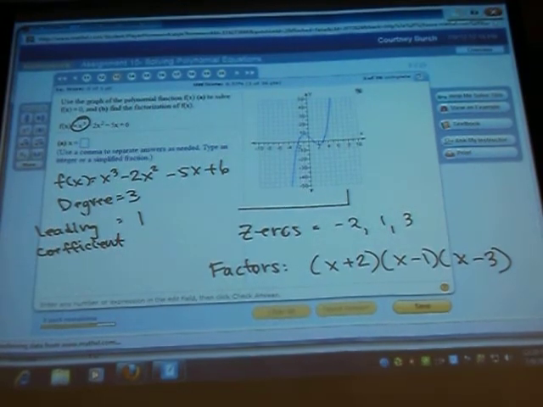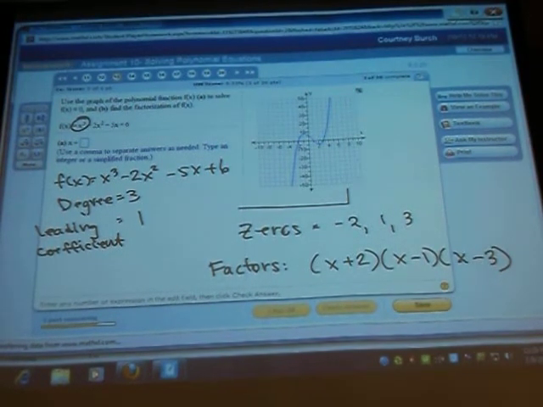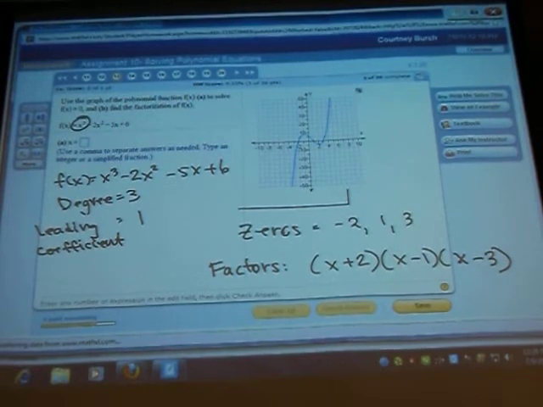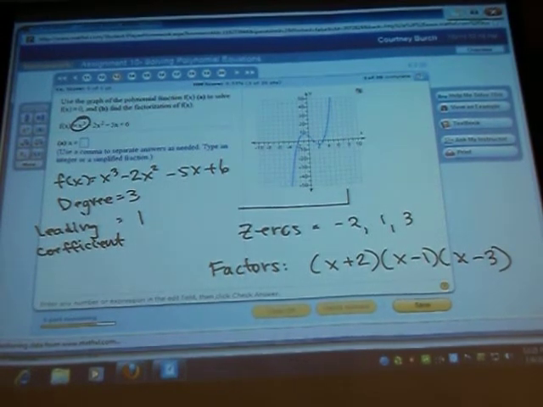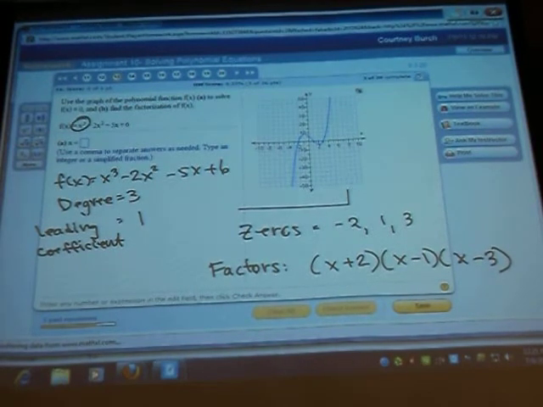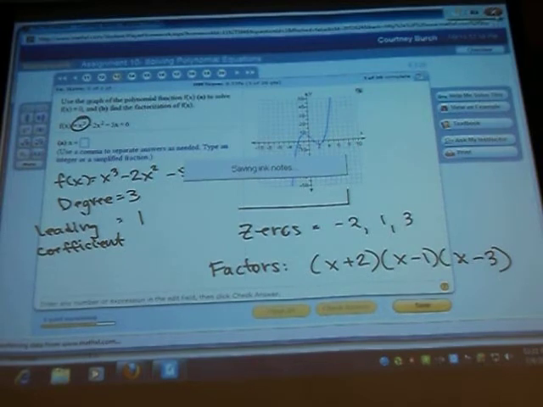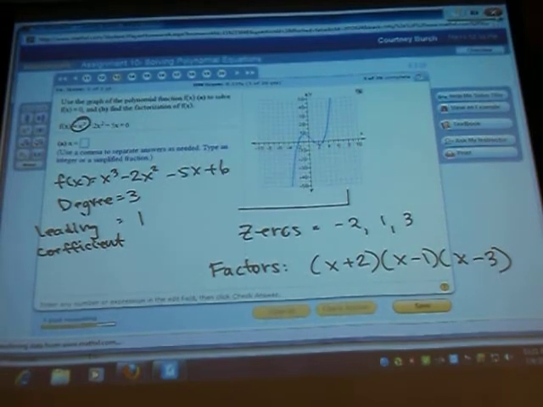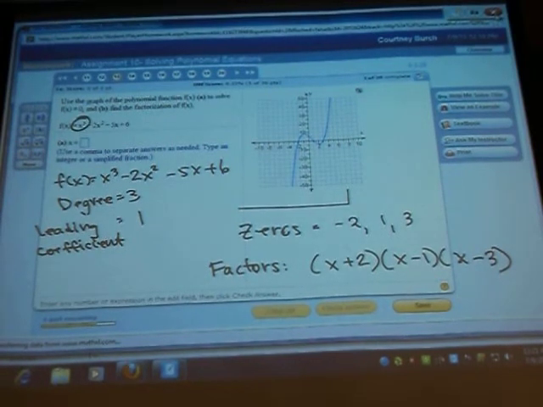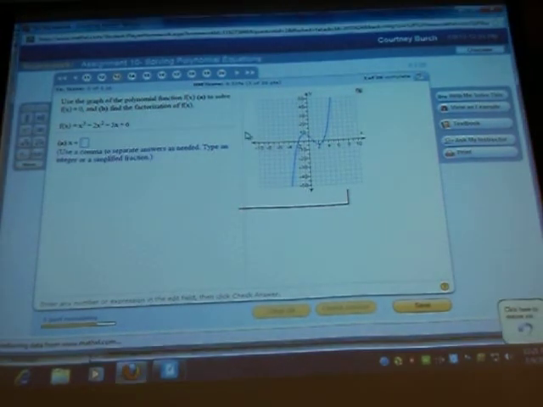When you enter that, do you have to put commas in between those? No. They want you to type the whole equation. For the first part, you need to put the commas in. The second part, do not put commas in between your factors. The first part needs commas, like I wrote here. The second part does not. On the first part, you just have to list your zeros: -2, 1.